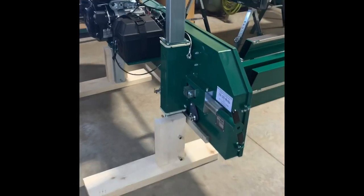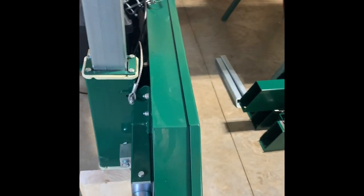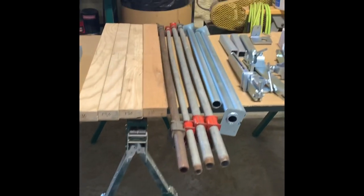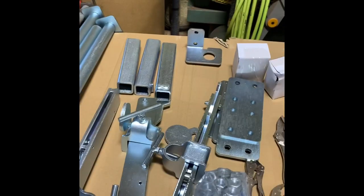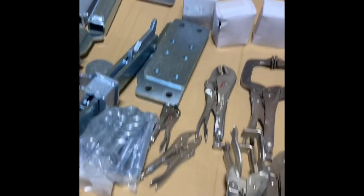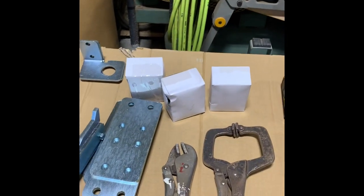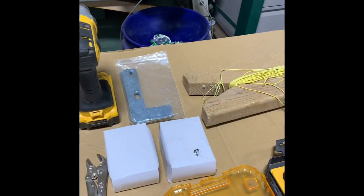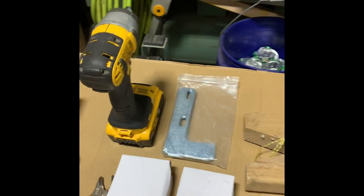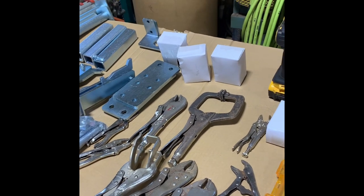Here's the saw head that's going to go on this trailer eventually — it was a return from a customer who bought direct from Woodland Mills and the freight company beat it up. We've got our bunks on the floor, back to the tool table. We've got our log clamp brackets, log clamps, log stops, leveling bolts — though we don't use those with a trailer assembly — and gusset plates, brackets for the log clamp system, nuts and bolts in those boxes, and track stops for the end. I'm going to start laying this thing out and we'll go back to time-lapse.